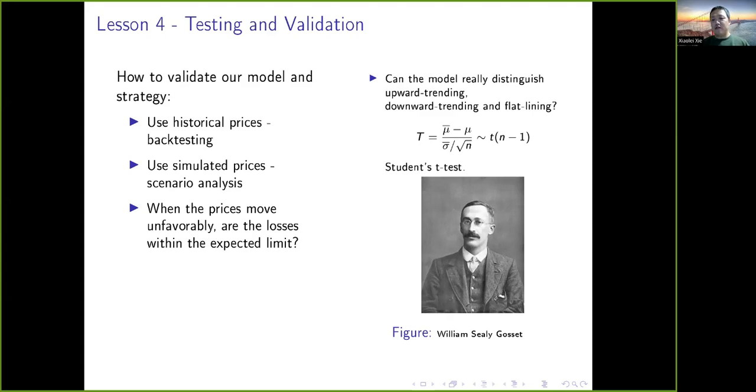The purpose of scenario analysis is to find out, among others, if the stock price moves against us, how much we will lose. It is a test of our risk management system. The losses incurred in these scenarios must be consistent with what we anticipate from the risk calculations. In addition, we will talk about the student's t-test. It tests the significance of observed momentum and reduces the chance of being misled by false signals.